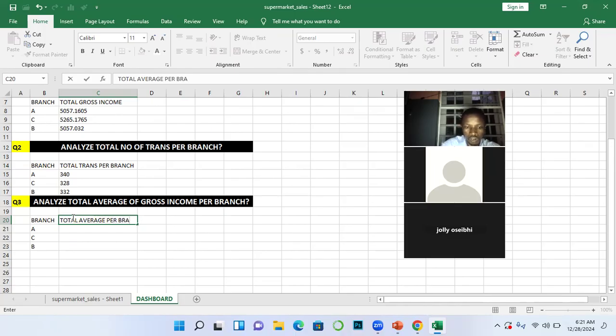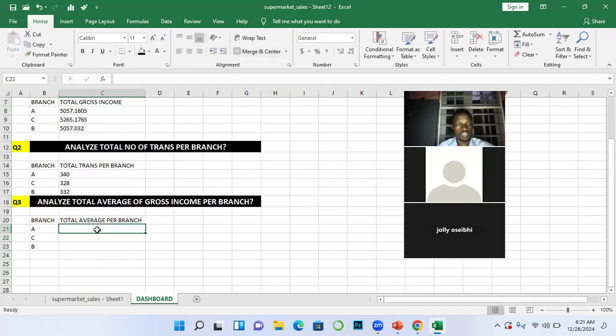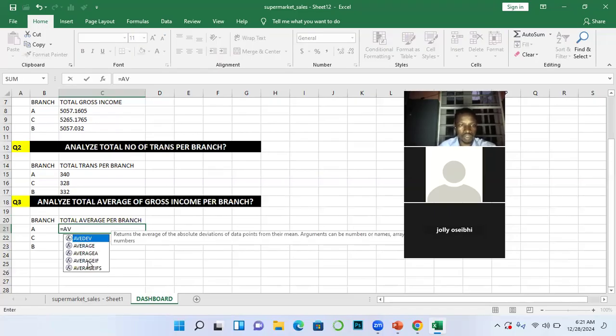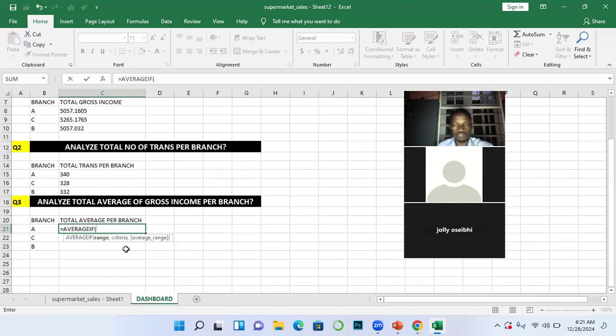You find a way of reducing the volume of your description. Now, equals to, this time around, we are using AVERAGEIF, which has almost the same syntax as SUMIF. So this one requires 3 arguments. You are going to supply the range, the criteria, and the average range, that is the gross income, the one with value.